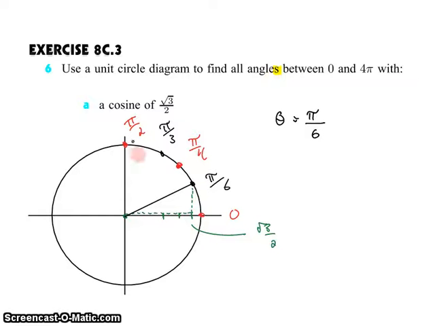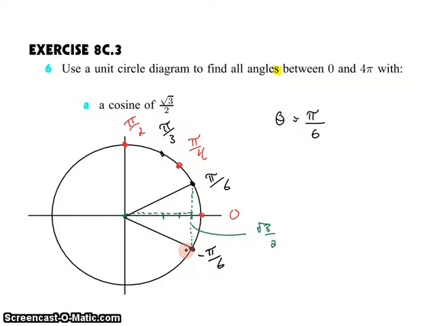There is another angle that has the same horizontal component. To find it, we go down to here. This is the mirror image on the other half of the unit circle, and it has the same horizontal component. You could say it's negative pi on 6. That'd be accurate. But we're told that the answer has to be between 0 and 4 pi, so we're not allowed to rotate backwards.